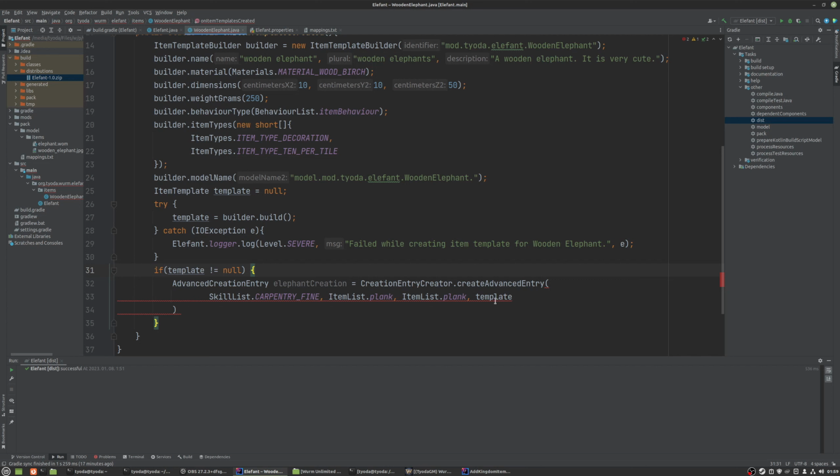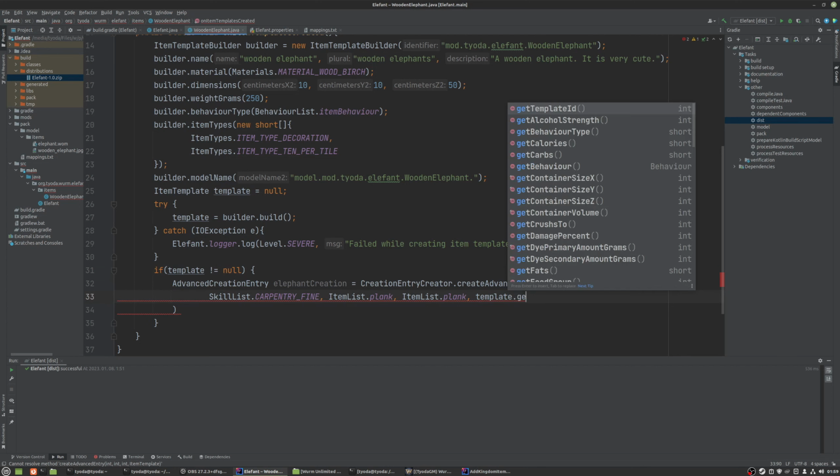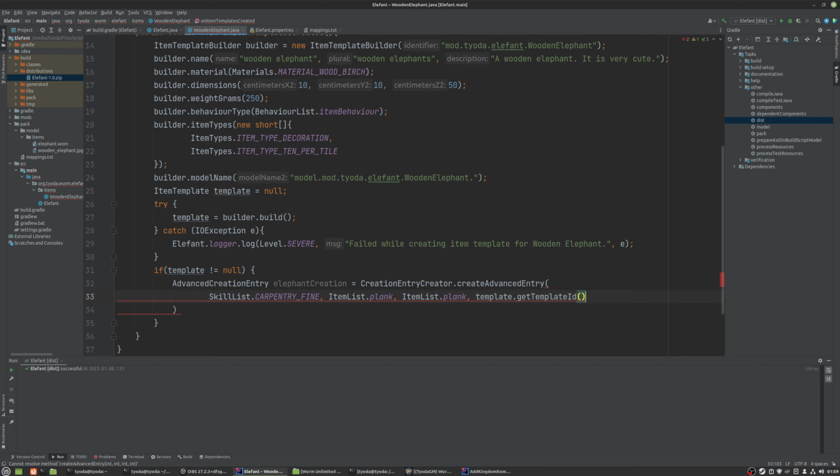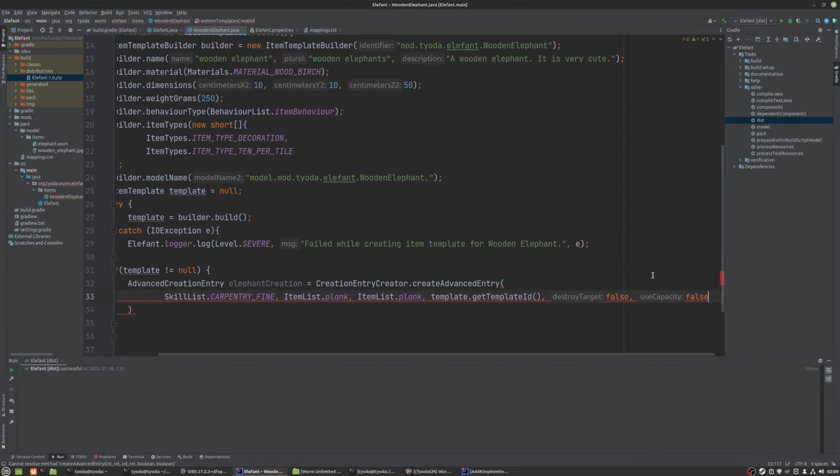So we should be able to use it now. Template.get template ID. Next up are destroy target, which we'll set to false because I'm not sure what that means. And then destroy both, I think, no use capacity.